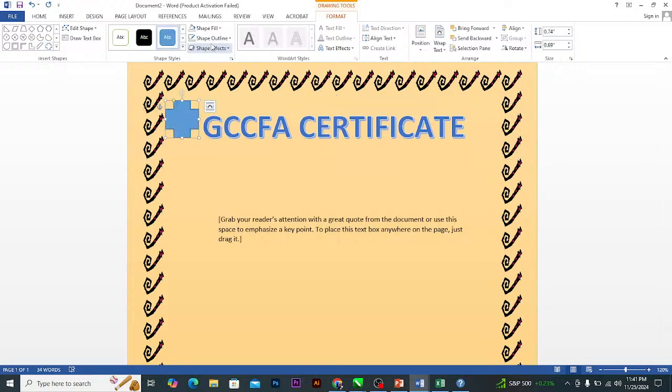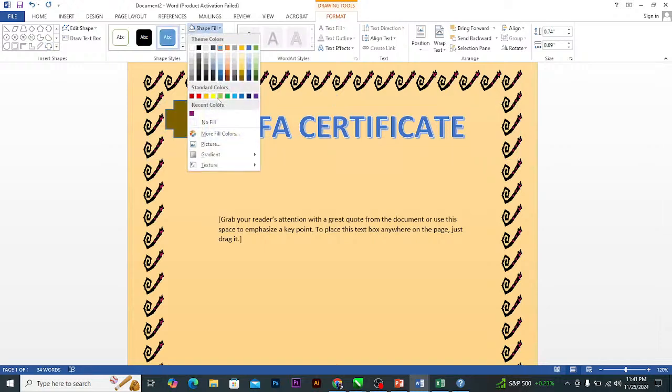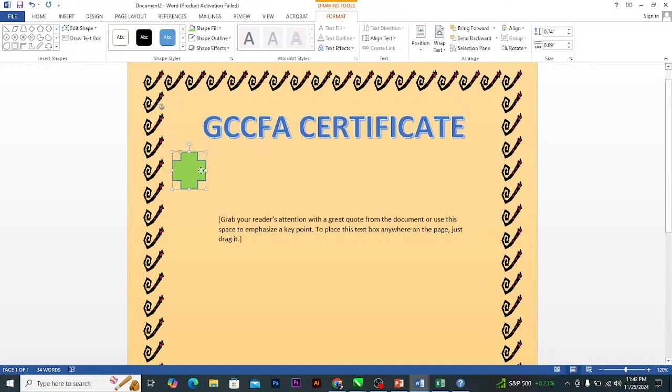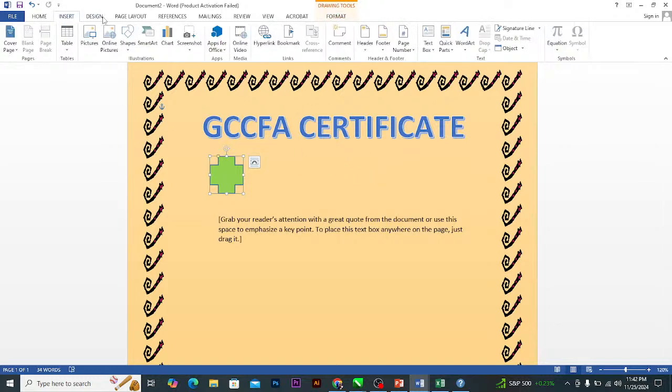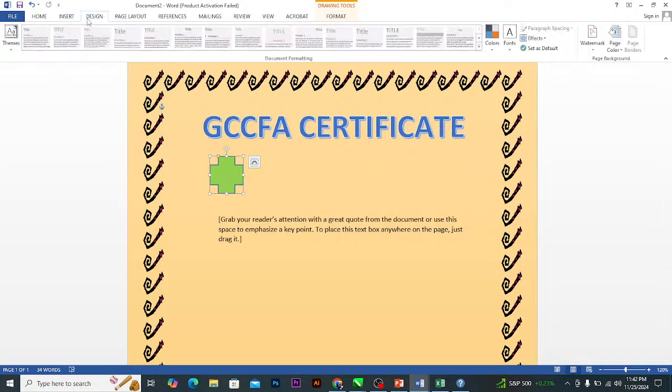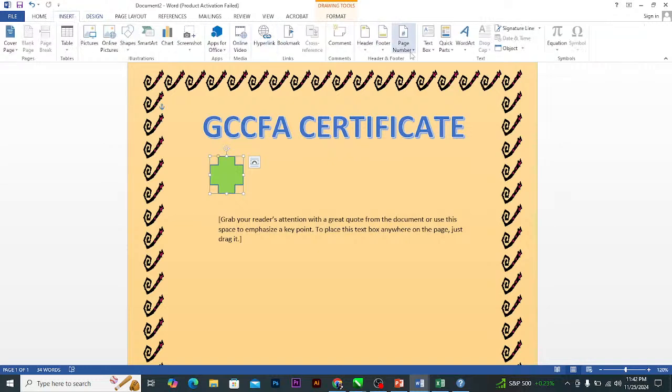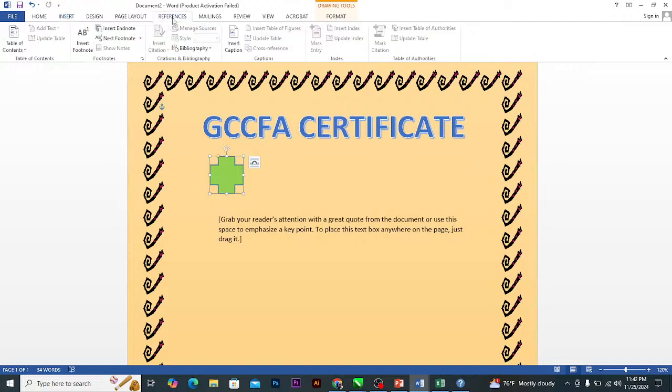Okay, you can give it a fill color, whichever you wish. It can just do anything. All right, we're just playing around with the Insert and the Design tabs. And the Insert, of course, is where we can do so many things. And we have this header and footer where you can insert your page numbering once you are doing a project. Okay, now the next one we have is Reference.